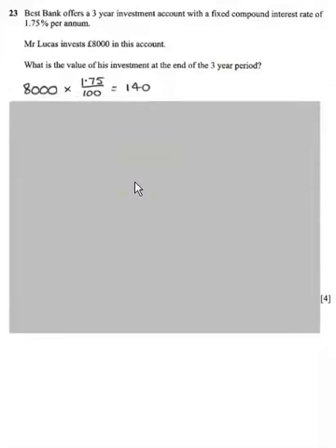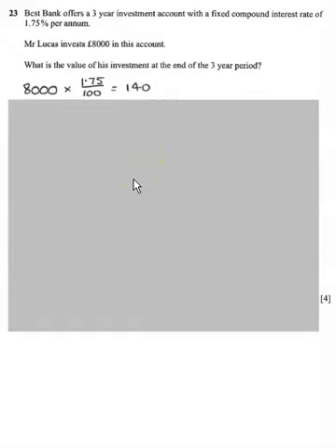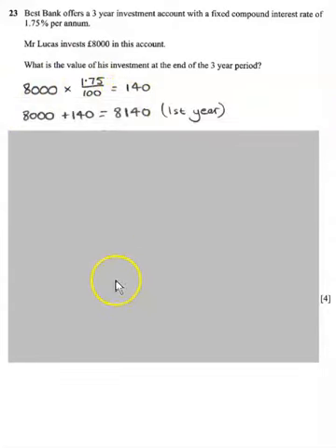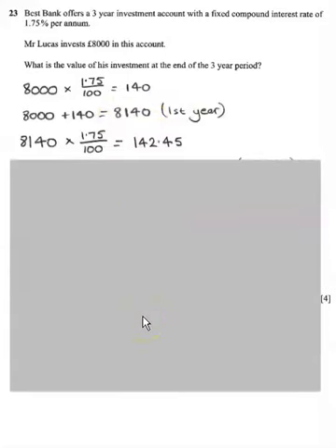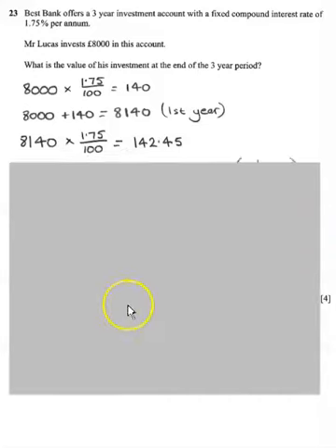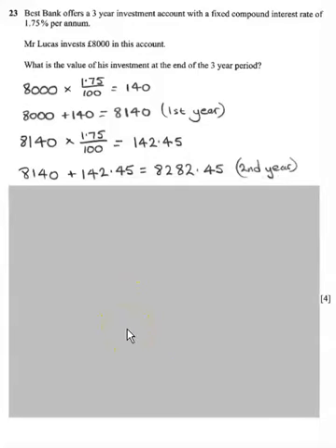So the first thing we do is we do 1.75% of 8,000. And this is how I've written the 1.75%, and we do it over 8,000, which is 140. Next, we just add that to the investment here. So 8,000 plus 140 is 8,140, which is after the first year. Now this value gets carried on into the second year, and we do more or less the same. So it's basically getting 1.75% of this value, which is 142.45, and we add that on again.